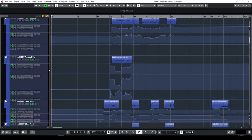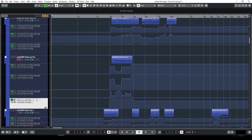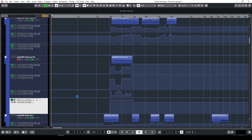So you can see here, it's everywhere. I do it using my Fader Master Pro from JL Cooper, which I really love. It's a great hardware. But as I'm showing you now, sometimes I also tweak other parameters, like in that case the controller 22, which refers to the closed microphones.